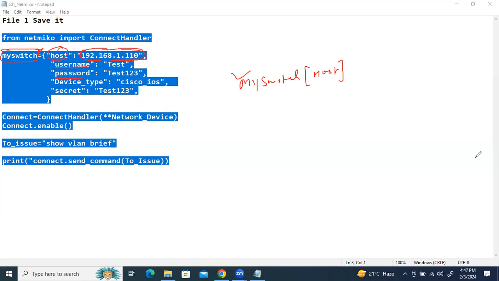Right now we are not aware of this dictionary. This dictionary we are writing in the Python language. So first in Python, what we need to understand is what the dictionary is and what the use of the dictionary is. Suppose you want to access this value, the password. You should have the idea about how you can play with the dictionary. So this is the reason we are first going to cover Python.